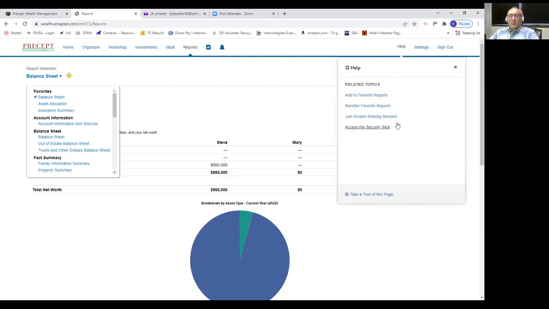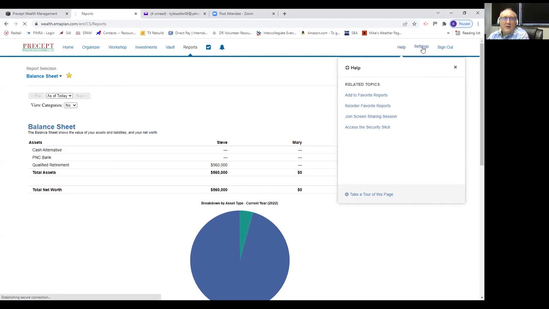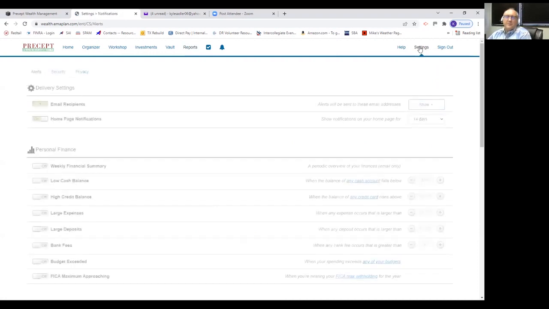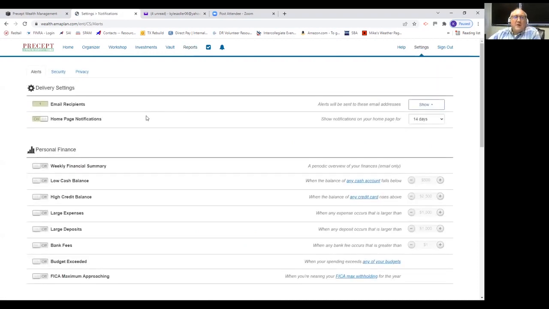Whereas here we're looking at my screen right now. There's also where you can go into settings. Let me move this down. There we go. Sorry, running a little slow. So this is whenever you can go into settings.